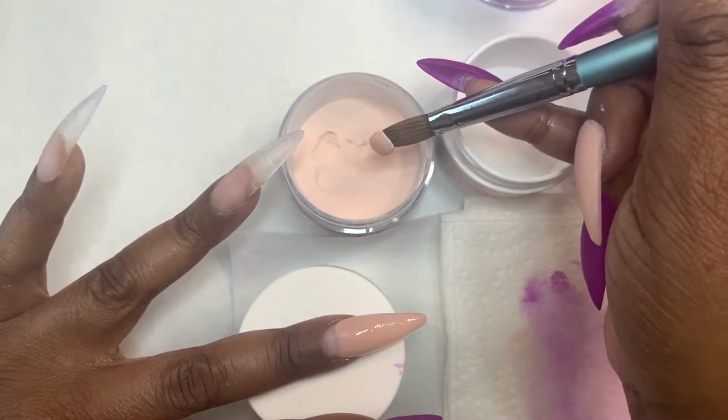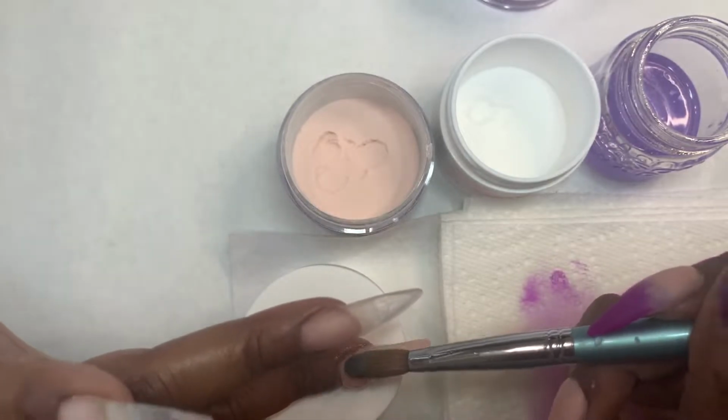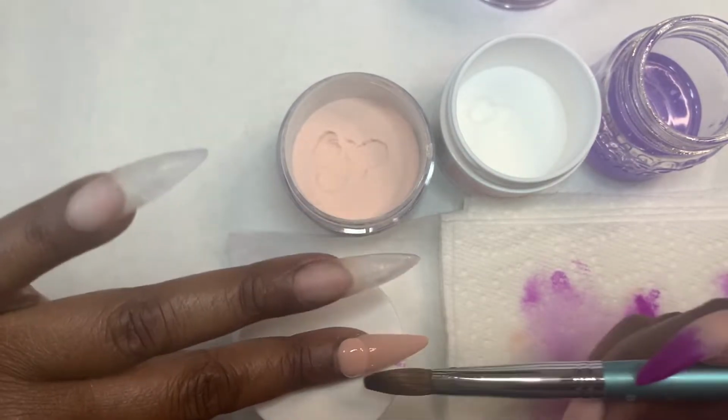I do like the color options better on Not Polish than Young Nails, but the color options for Young Nails aren't terrible. But yeah, so that's it.